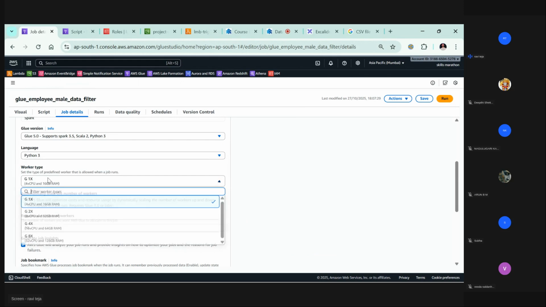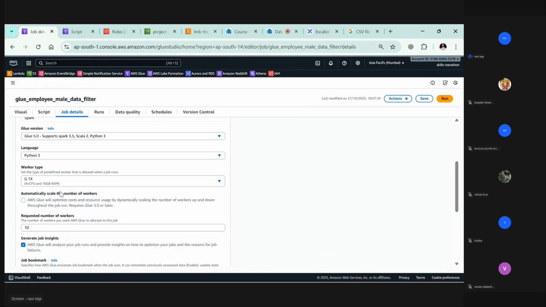Okay. Glue worker type. See, worker types, these are your executors and drivers. Okay, G1X, 4 virtual CPU cores and 16 GB RAM. See, 16 GB RAM. Here you have 32 virtual CPU cores and 128 GB RAM. I told you, right? CPU cores I told, but here they mentioned virtual. I mean, you won't be able to see it, right? Everything is working under the hood, right? So 4 virtual CPU cores. That means how many jobs or how many partitions can you process at the same time? 4. Okay, four partitions you can process at the same time, because 4 is your virtual CPU cores and 16 GB RAM. Okay, and we are going with G1X.